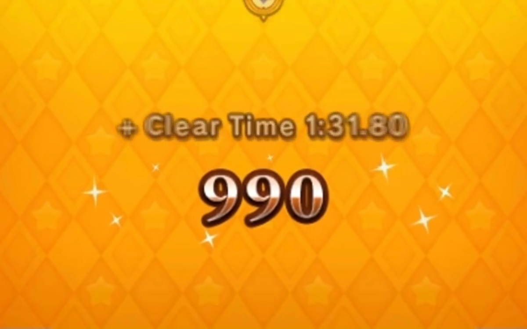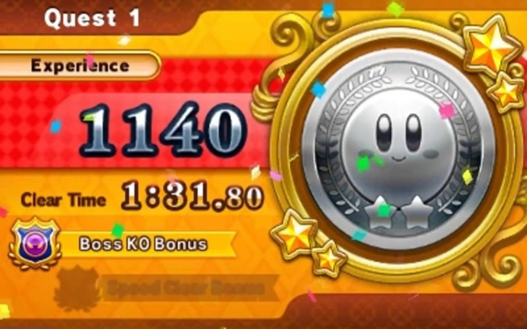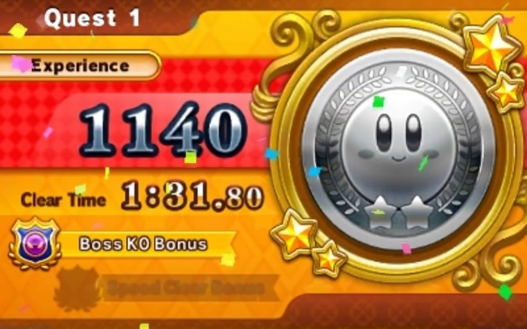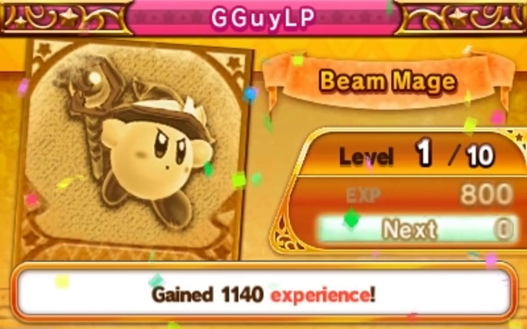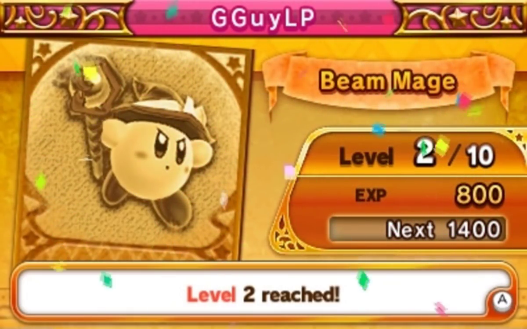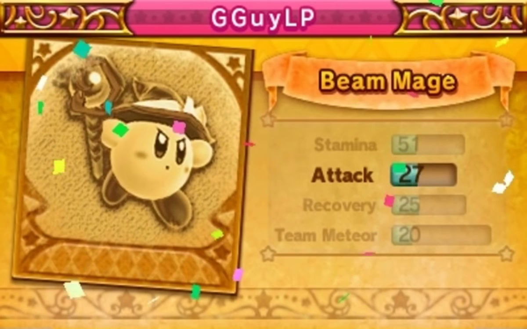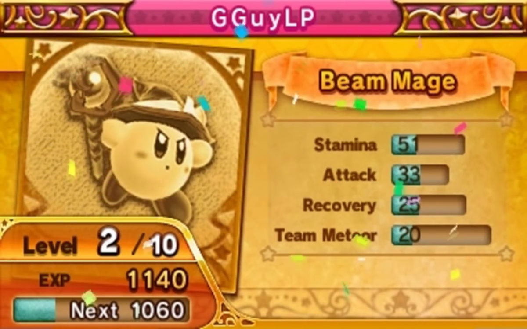At the end, you are also graded on how you did, and then you get experience points. Not once throughout this entire thing did I get the speed clear bonus. I'm not exactly sure how fast you have to be, but you also level up. Yeah! Level 2 has been reached. Heck to the yeah. Got a little bit more stamina. Got a little bit more attack. Yeah. I am the best.